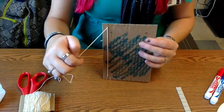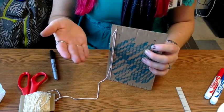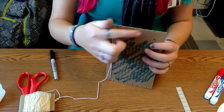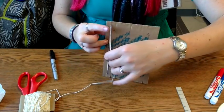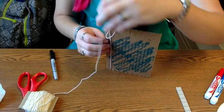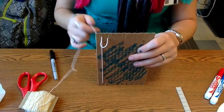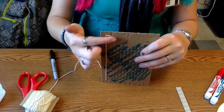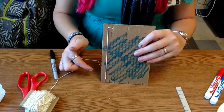I'm going to flip to the blue, which is where I have my string. What I'm now going to do is something called a loop. A loop means instead of going up or down with your string, you're going to go across, to the left or the right. I'm just going to take my string from this first notch and loop it over to the next notch. That just makes a little loose loop going from one to the other. Then I'm going to pull this string so that the loop's not loose anymore. It's tight up against the cardboard. This is what your blue side should look like.